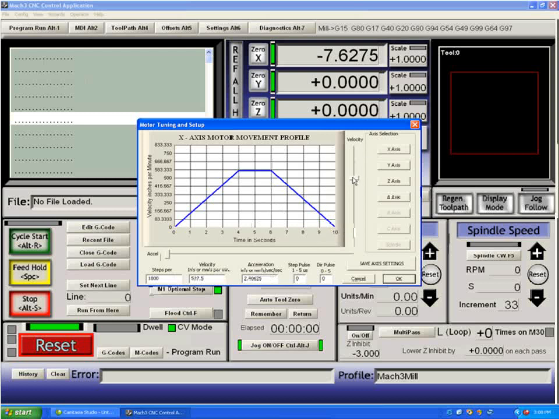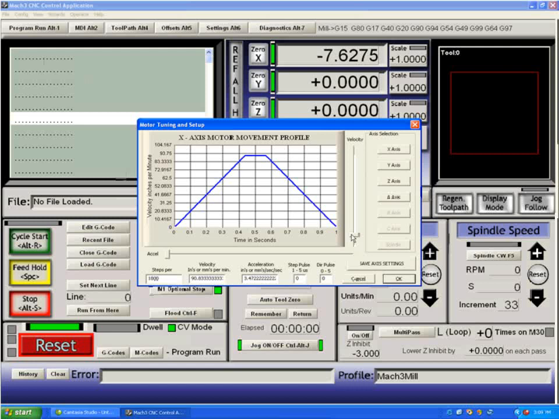At this point, we can slide our velocity slider up and down to select different speeds. The speed is listed over here on the side in inches per minute or millimeters per minute, whichever you have selected. At the moment, mine says velocity in inches per minute, which is wrong. It is actually millimeters per minute, and that's a bug that I will have to add to my list for repair. If we slide to a particular speed and we want to know whether or not that speed is good, we can hit the up and down arrows on our keyboard right now while we're in this window. You can't see my motors moving here at the moment, but they are moving when I touch my up and down arrow keys.